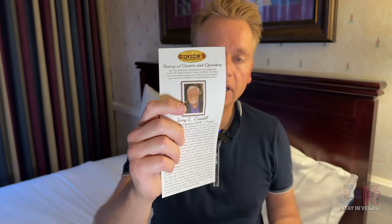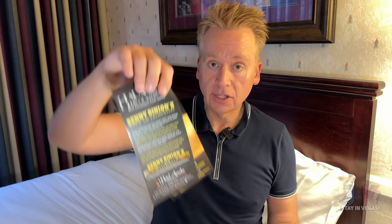I found my room, and this is what they give you when you come in — this little fun book. They even have a little history inside, which I'm going to tell you about a little bit later on the Four Queens. I can't even remember the last time I've had room service. There are haunted tours to the Hotel Apache listed in here. I am staying in room 708 and I'm so happy to have finally found my room.